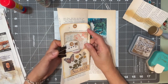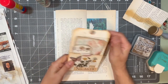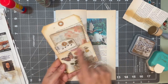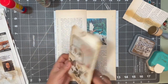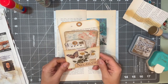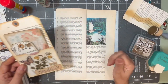And again, I'm showing you the finished version before I intended to, but it's basically just a large tag with a pocket. And then I put a floral, a number, a little tag, and a butterfly. And again, you can use this however you want. You can make it a tuck. You can use it under a belly band. You can put it in a tuck. You can put it inside of another pocket. However you want to use it, you can use it.